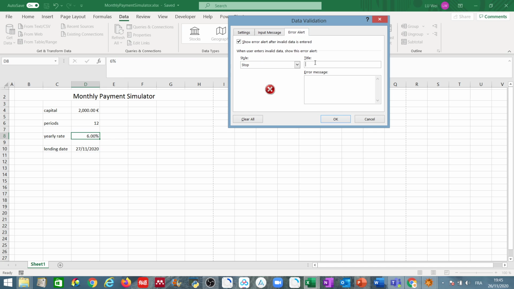If not, input error. Please input a number between 0.005 and 1, like this.